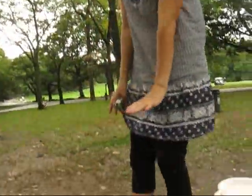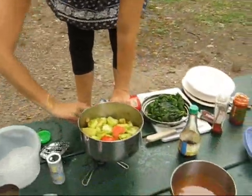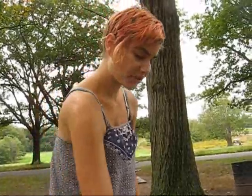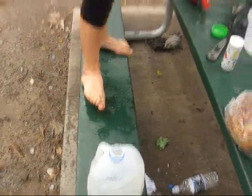In a bag. So this is the kitchen. Let me explain to you. First of all, this is my standing board. It is so I can avoid stepping on the ground. Uh-oh, stove's dying. Time to pump it. All right, this is our jug of water that Tom had to walk a half hour to get because they don't have any water in the park.